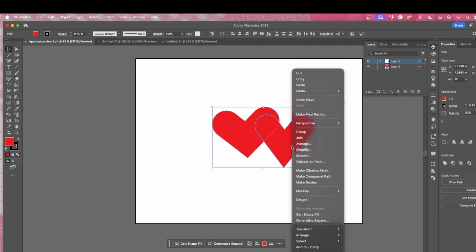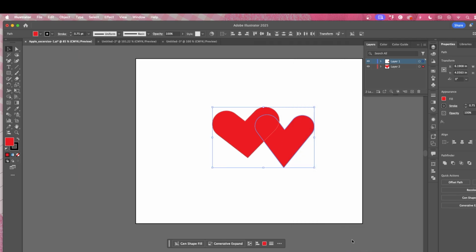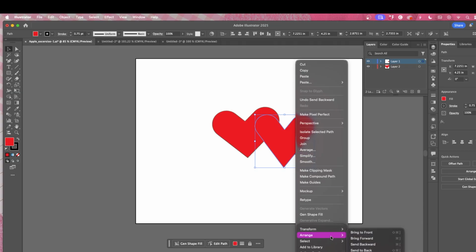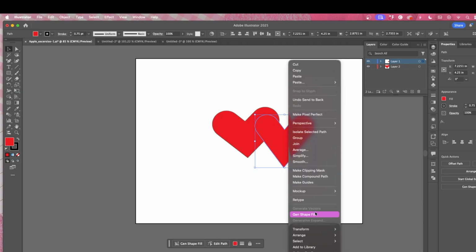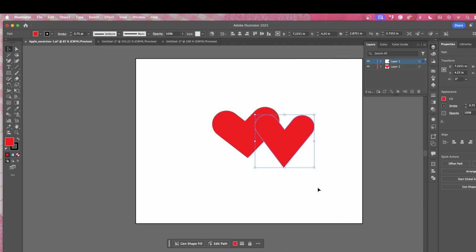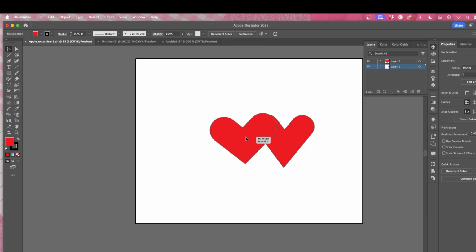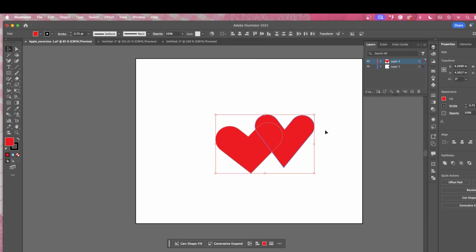Just play around with it so you can see exactly, okay, this is what I'm doing. This is where I want my design. And sometimes it doesn't work the exact same way. Sometimes you just have to play with it. Now you send it back. Those tools are there to practically help you.